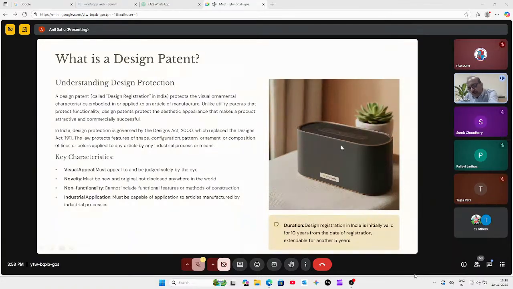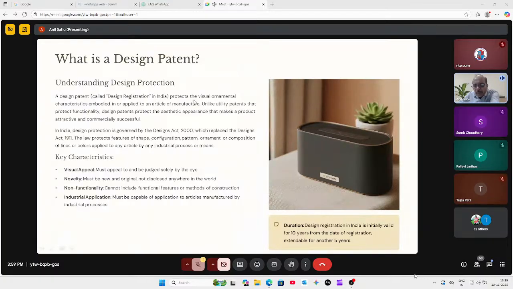Design patent, like this, is the one where the product is seen in the graphics here. It is very good, the cosmetic look, aesthetic look. If you see that ornamental characteristics are there, you can patent such a thing. Submit the patent with the front view, side view, top view of this, and you will get the patent. आपको कुछ नहीं लिखना है, कुछ नहीं करना है, सिर्फ इसका फ्रंट व्यू, साइड व्यू, टॉप व्यू दे दें, you will get the patent. A design patent, called design registration in India, protects the visual ornamental characteristics applied in the article of manufacture. Unlike utility patent that protects functionality.